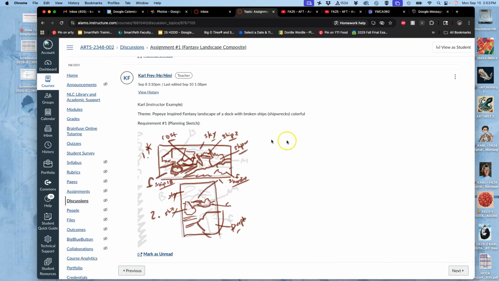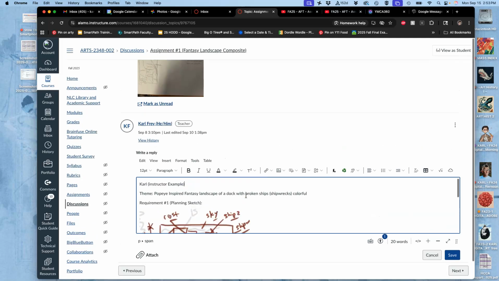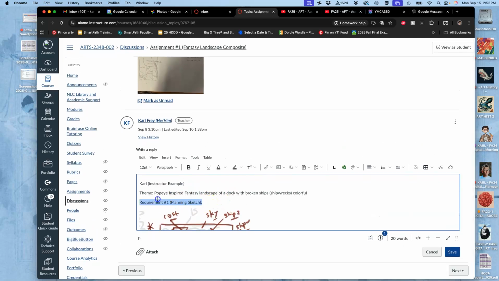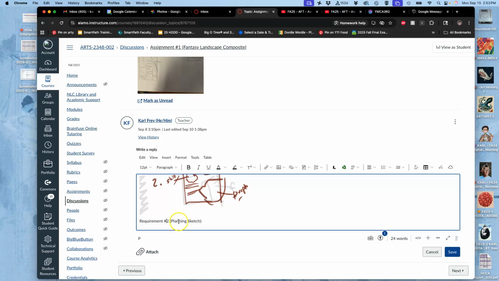So I go down to where I posted my sketch. Now I post the next requirement, clicking on the 3 dots saying Edit. Requirement 1 is the planning sketch. Requirement 2, which I hope you can all get something up for by the deadline tonight, is the composite as finished as I could make it by deadline.